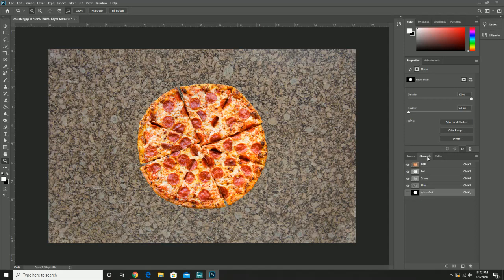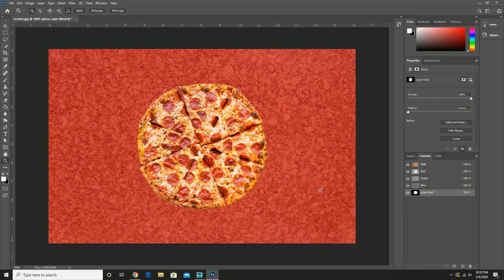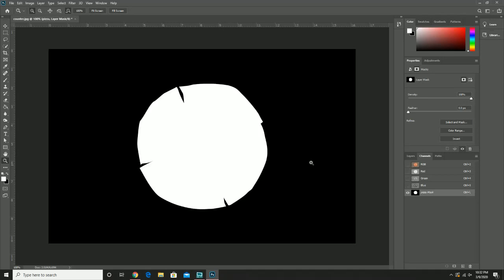So if I go to my channels over here, you'll see that we have the red, green, and blue areas for your color and a new section called mask. I'm going to go in here just to show how this works. The way the mask works is anything in the white area is seen, anything in the black area is basically gone. The red, green, and blue being turned on shows the mask in a preview-like state. If I turn off the RGB, you'd be able to see the mask in its purest form. Once again, anything that's white will be seen, anything that's black will be unseen.